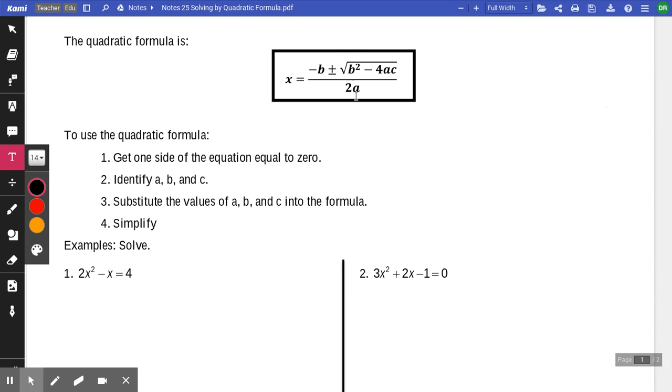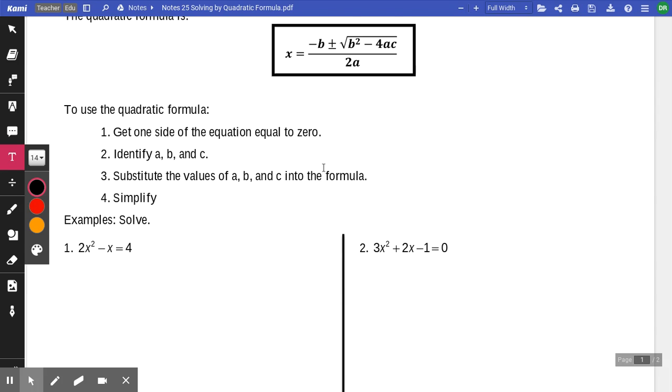And those are the same values we've been talking about in your equation, the coefficients that we have. And so if we can put these in here and substitute, we're going to find our solutions. And if you remember, we always want to find two solutions, and that is why we see this plus or minus symbol within the formula. So if any of that looks confusing to you, just follow along, and pretty quickly we're going to clear this up. So some very simple steps.